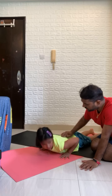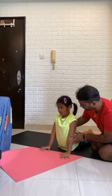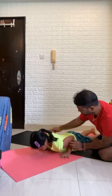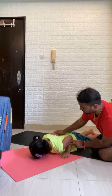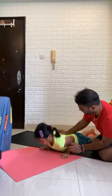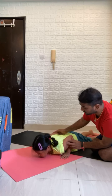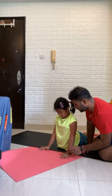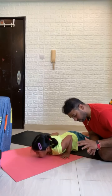Inhale, lift the chest up. Elbows always here. Now knees so high. And then exhale down. Inhale, lift the chest up. And then exhale down. Yes, always keep the elbows like this. Inhale up. Very good. Exhale down. This is not good to create the space.